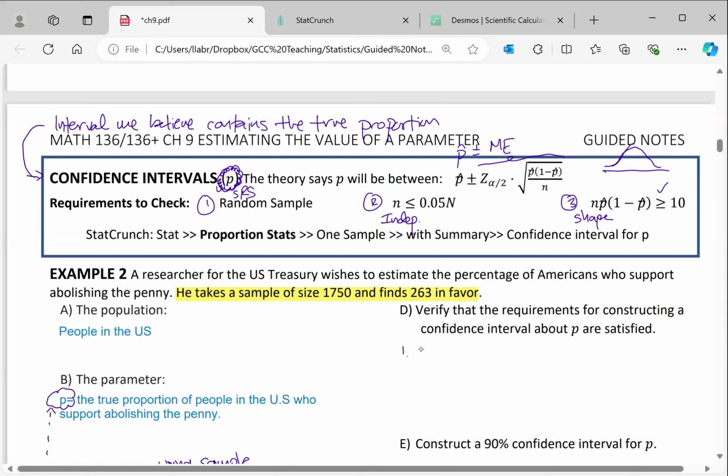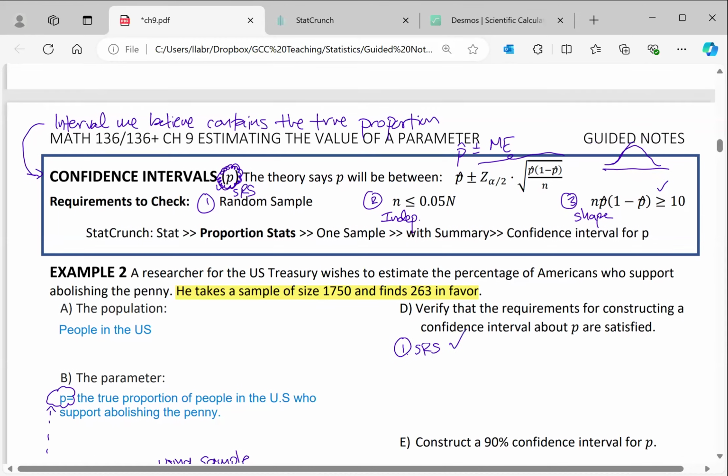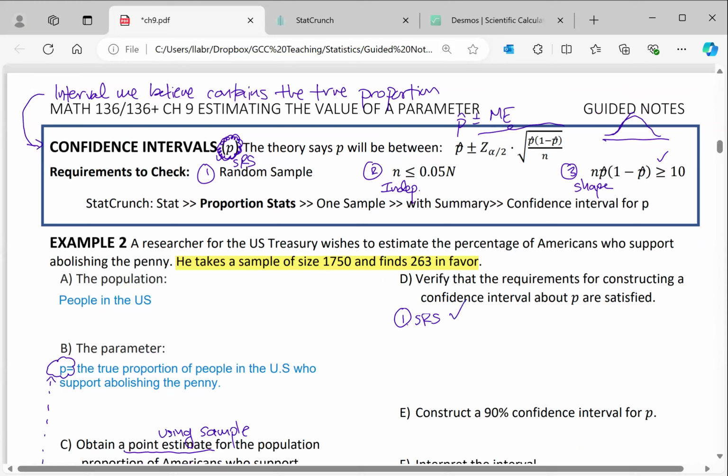Requirement number 1, do we have a simple random sample? This one is going to be safe to assume because we already saw the importance of a simple random sample, a valid random sample, in lab 1. So from here on out, anytime that you have a sample, we're going to assume that the person also is aware of the pitfalls of not having a valid sample. So we're going to assume they took a simple random sample.